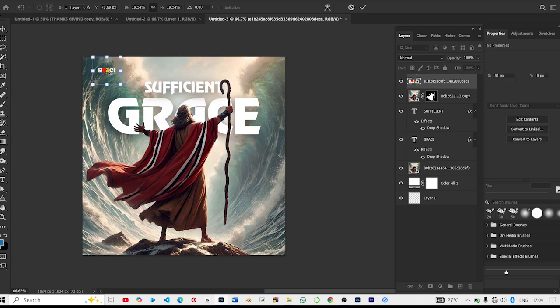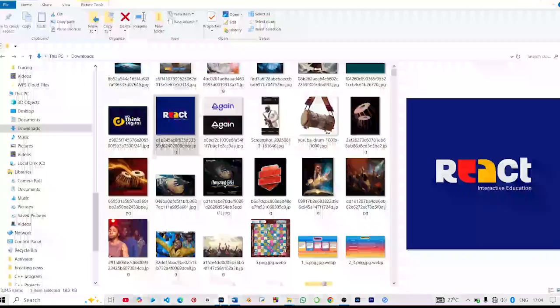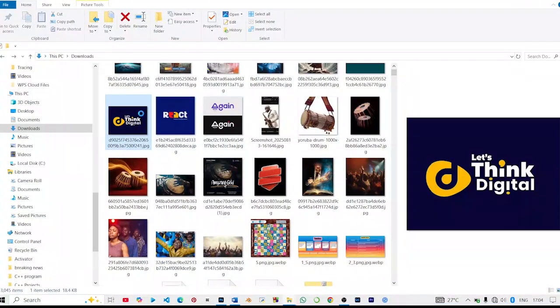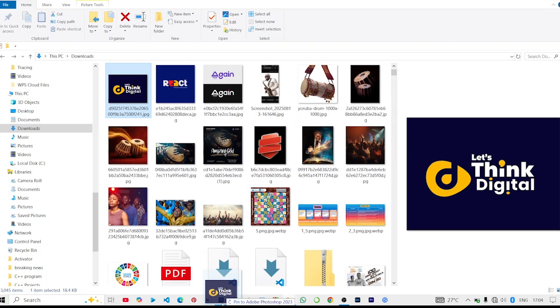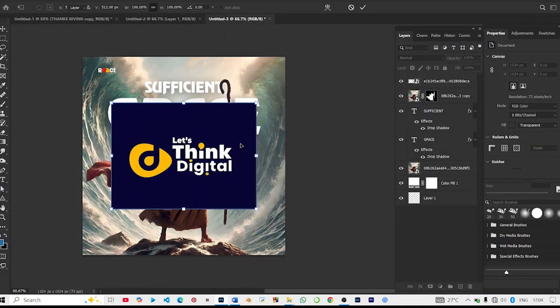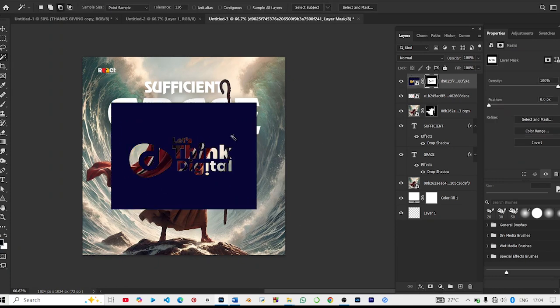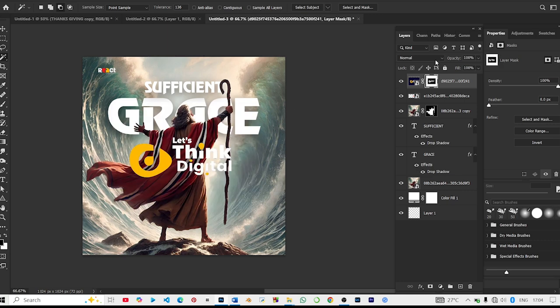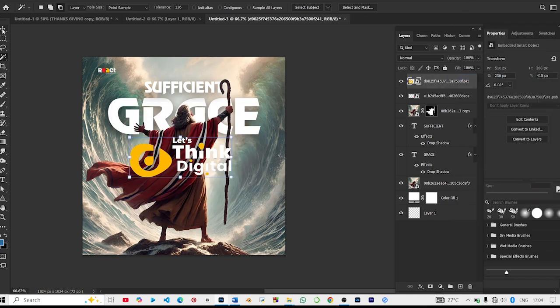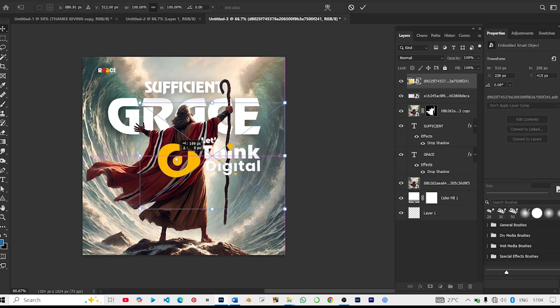First logo done, and then let's import the next. I want to add two logos here. So let me take this. I'll just take note, this is for educational purposes only. So I'm going to drag and drop this inside here, take my magic wand again and select the blue, and then separate this. I'm going to press Ctrl I to invert that and convert to a smart object. Good. So now I'm going to reduce this.